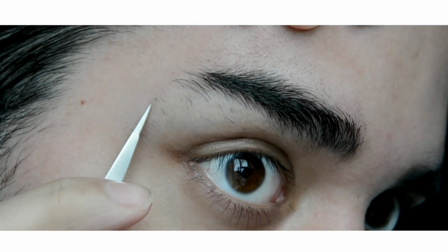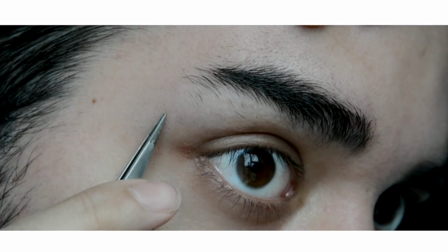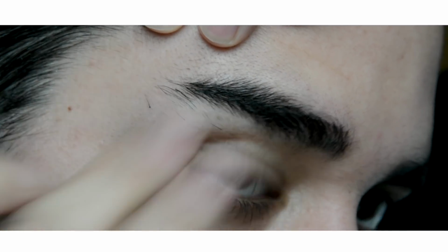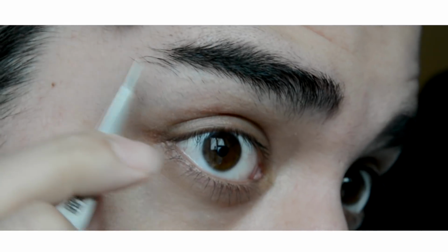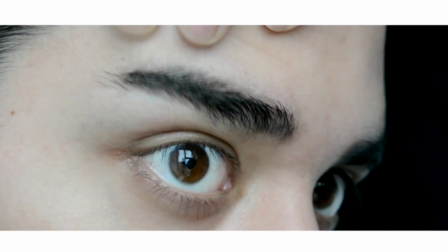Okay, so I start off by plucking all those annoying little stray hairs. My eyebrows seem to grow halfway down my face, so I like to get rid of the majority of those, but don't worry about that too much yet. And always wipe your eyebrows well, because you'll get little stray hairs that you've already plucked that you'll think are hairs that you haven't plucked. So yeah, you'll keep trying to pluck them out.